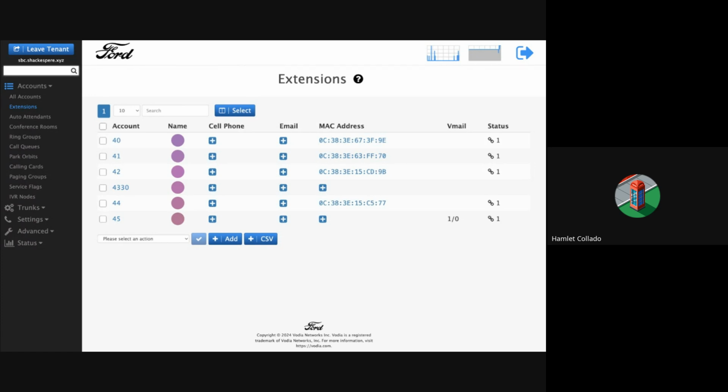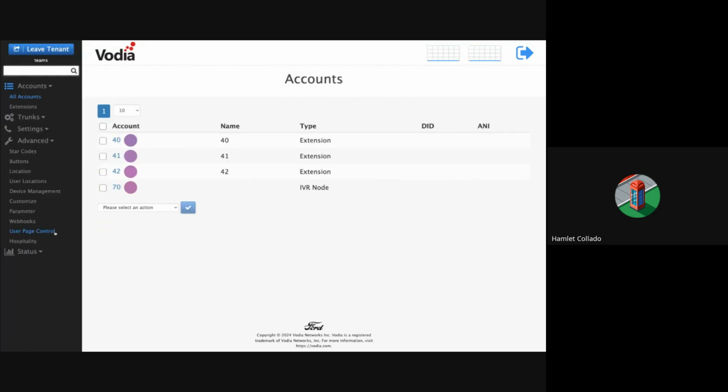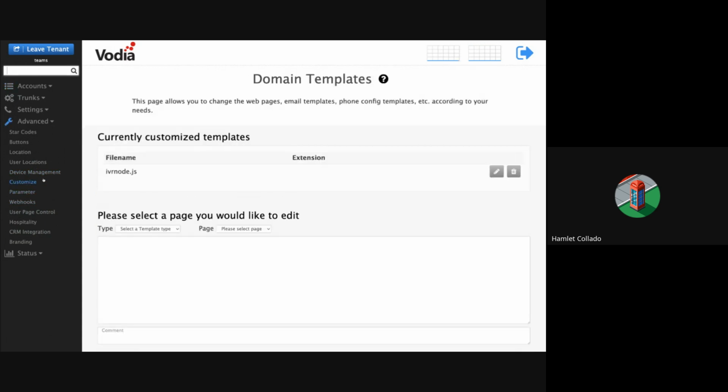Okay, so how does this work? How do we put this together? Basically, in the Vodia PBX, I'm just going to share a tab here. Now, this is going to be tenant-based. It's a real-time API between OpenAI and Vodia, completely human readable language, no coding involved from anybody, just put instructions and a greeting. So I'm going to go here to my tenant, and I'm going to go here, advanced, and customized.